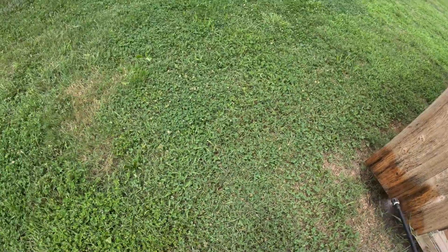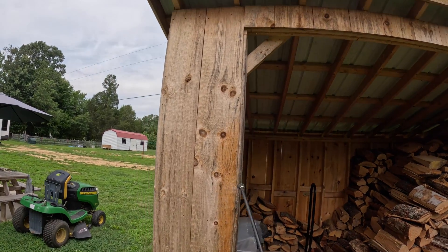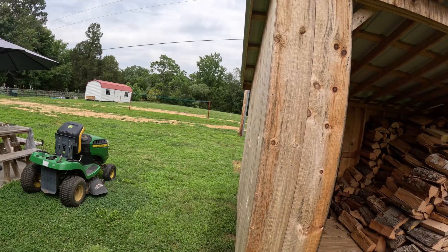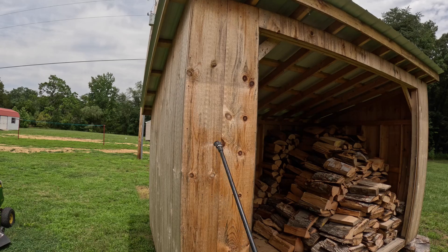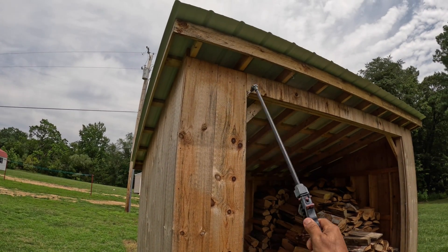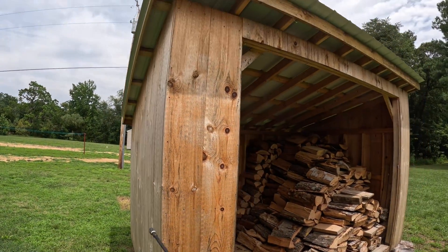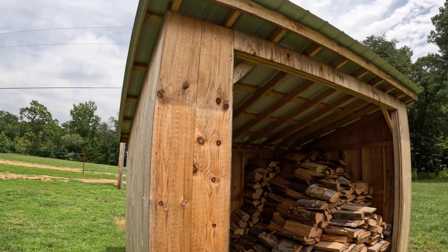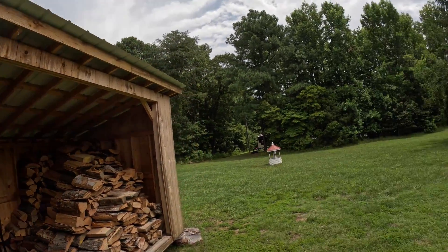The pump sprayer needs a little more air — I trapped some air in the line. You can see it's making an immediate difference. I've got a very small amount of SH in here, and I'll send you the formula for my wood brightener. You can't take pressure to that wood or you'll completely splinter and scar it up and it will look terrible.